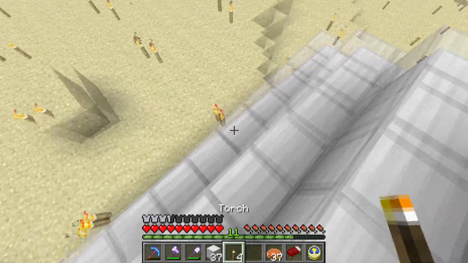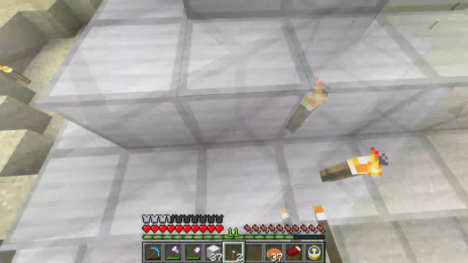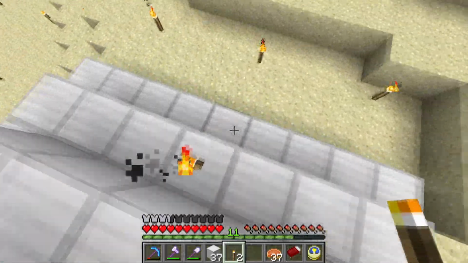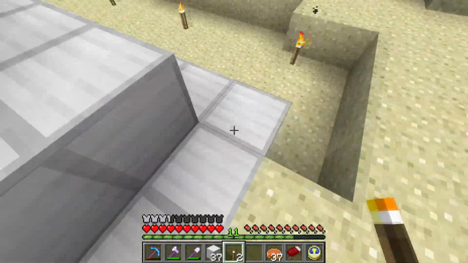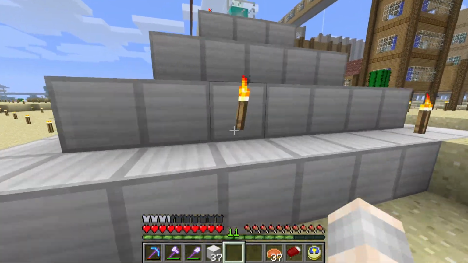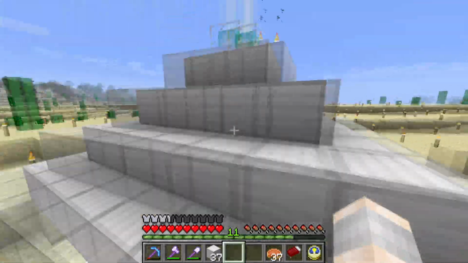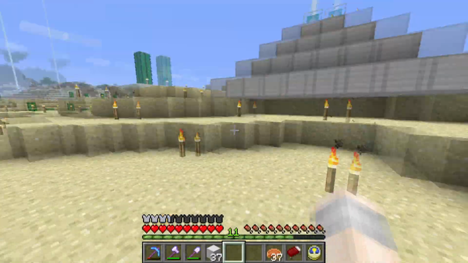Now I just need to grab my torches, 1, 2, 3, like that. 1, 2, 3, like that, and that's 3 there, and 1, 2, 3, and boom. Oh, not like that, like that. There we go. So now that is nice and covered.